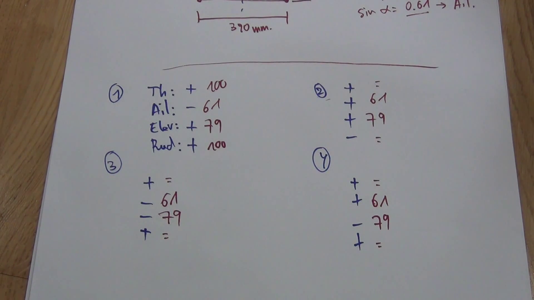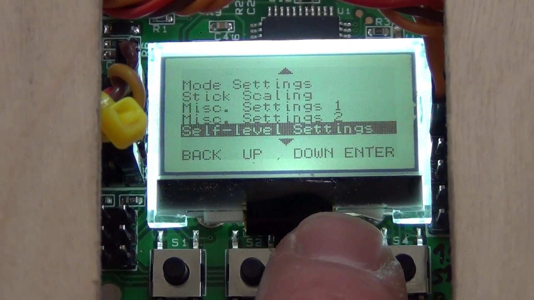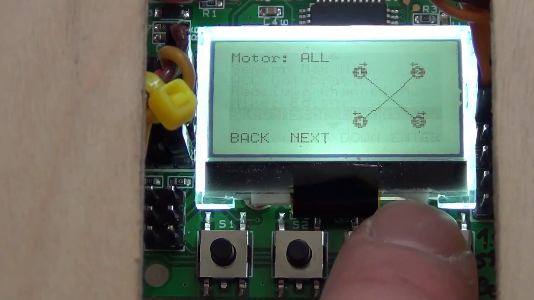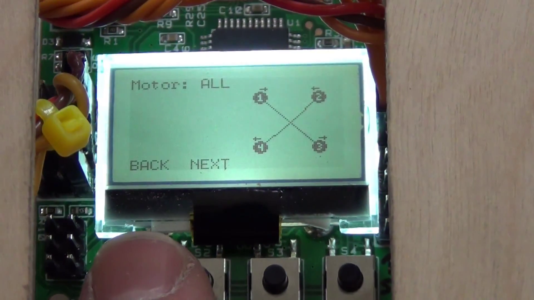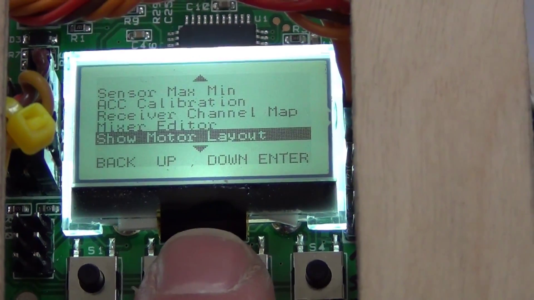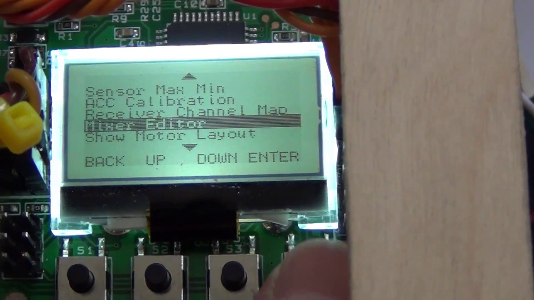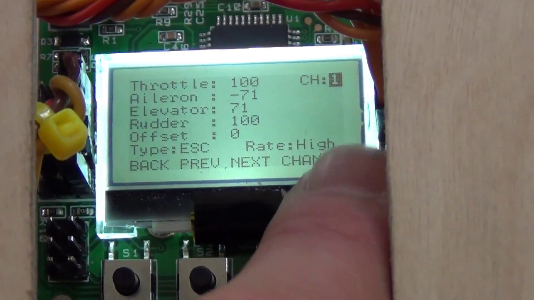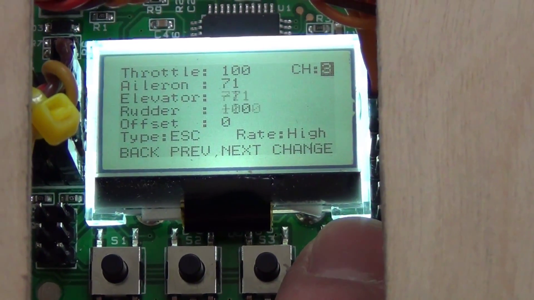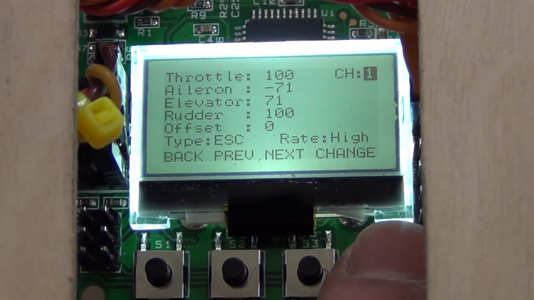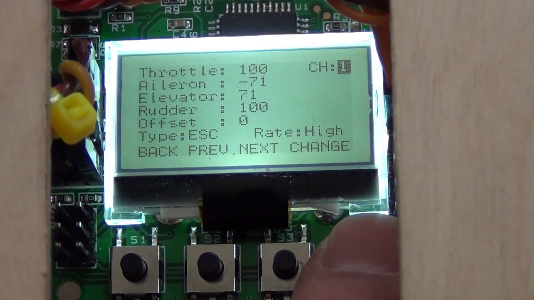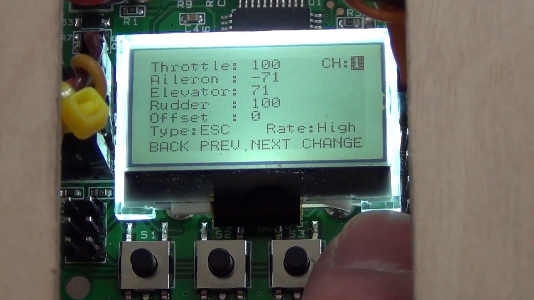And then the only thing you have to do is to go to the KK2 board, to mixer. Sorry, the motor layout. That's the motor layout I have. So the only thing you have to do is go to the mixer editor. And for every channel, you see here, channel 1, that you can change to channel 2, 3, 4. And because it's a quadcopter, the rest of the channels up to 8 are there.